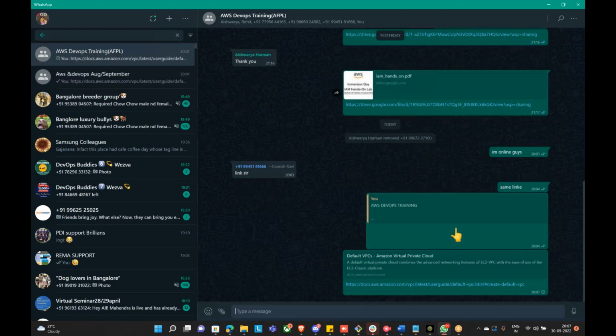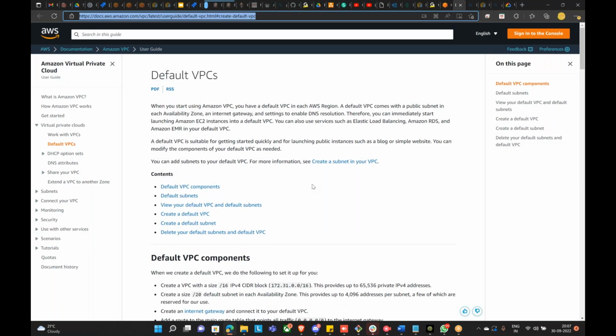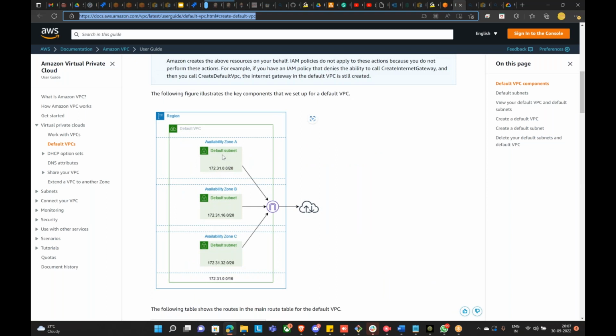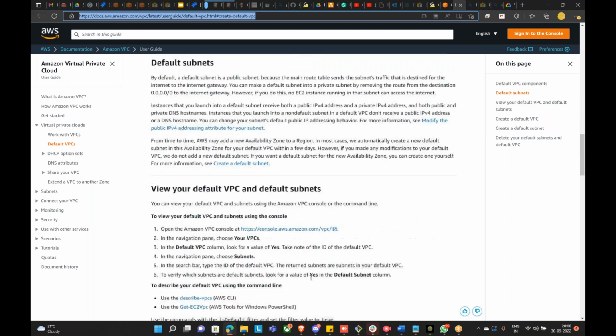So this is for if you have deleted your VPC and you want to create the VPC again. In this way you will create the VPC, availability zone and routing table with the same CIDR value, but you will be creating from scratch. That's it. Follow the documentation. Everything there, steps are given.